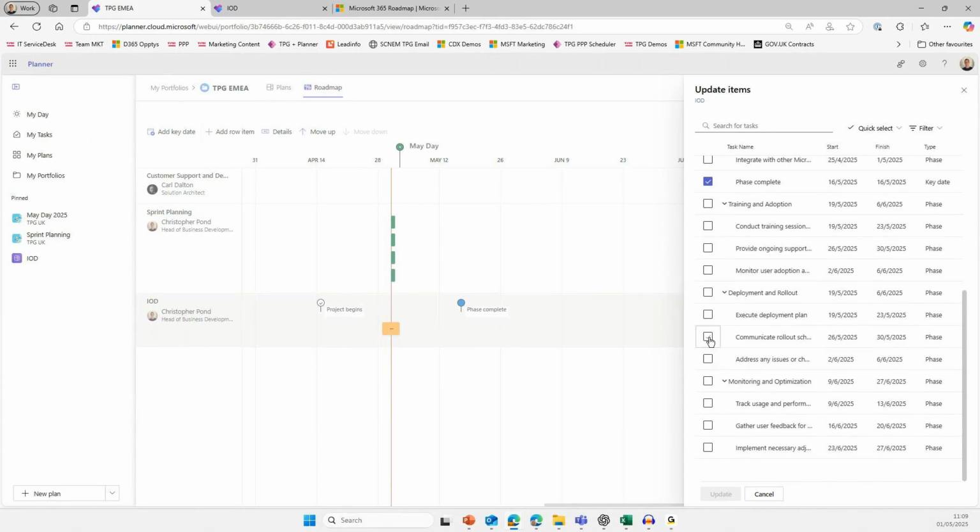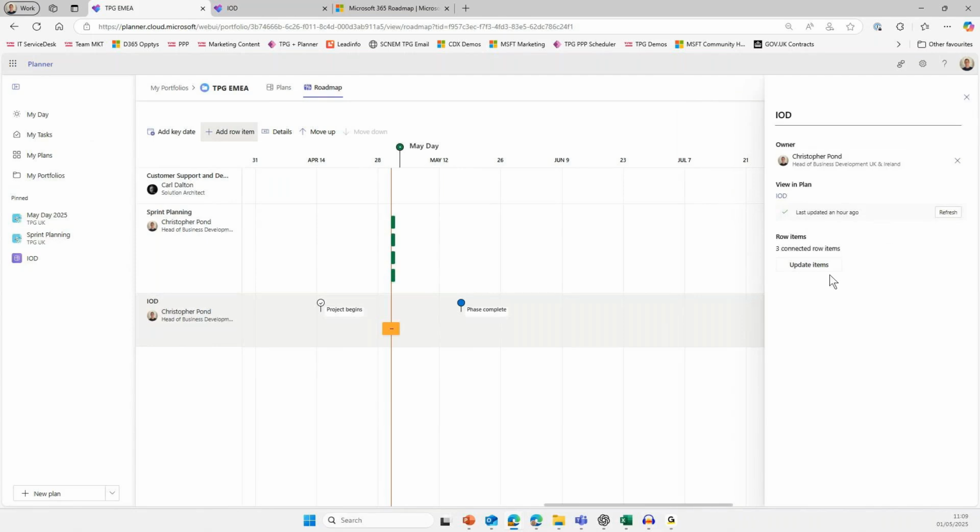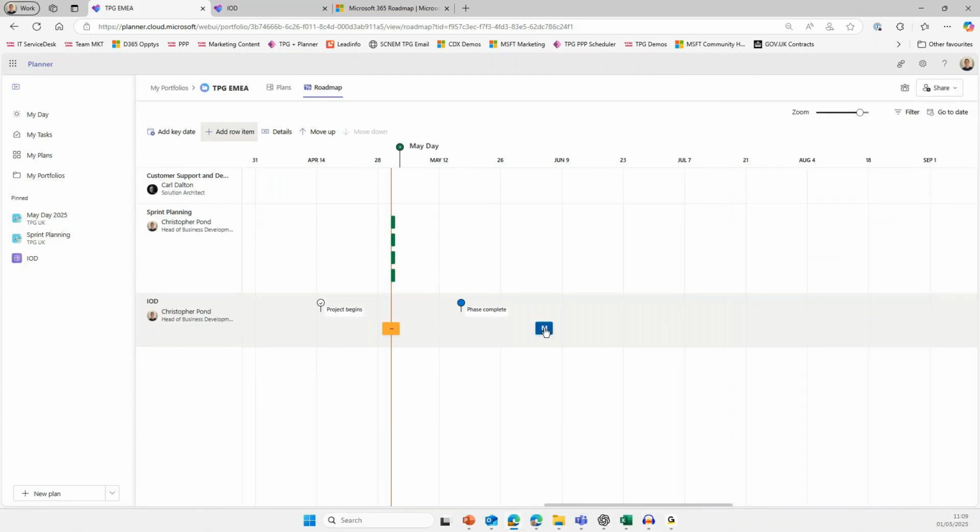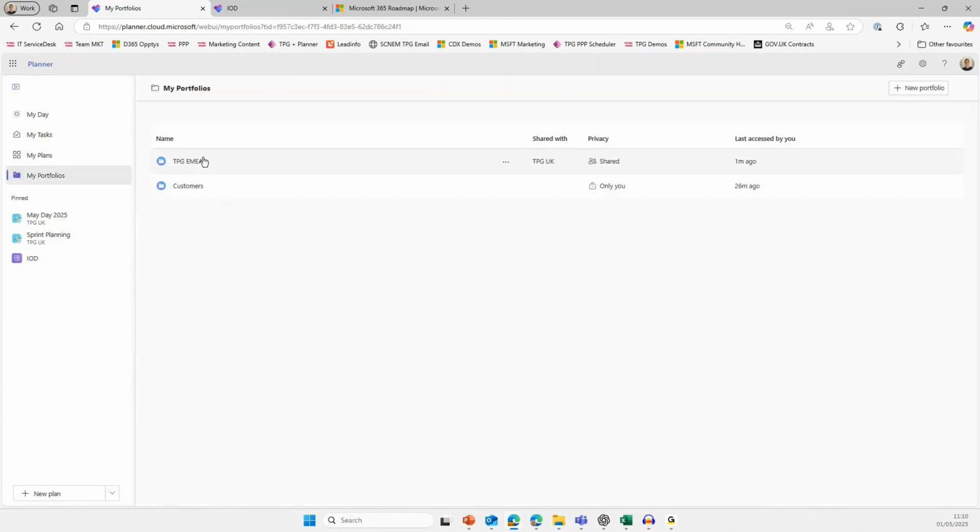So let's say I wanted to monitor user adoption and have that as a view here. I can click on add, and then that gets added there. So it just gives me that ability to have a really high level view across all of my projects, or the ones that I choose, and be able to view that. So pretty useful item there.